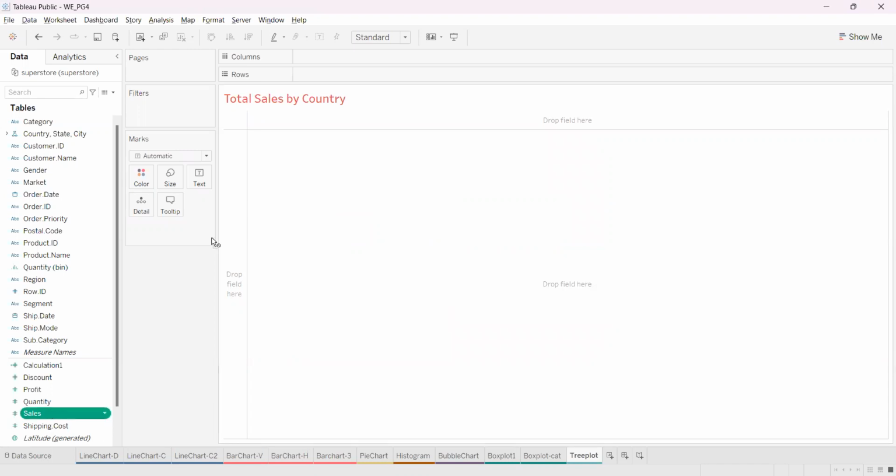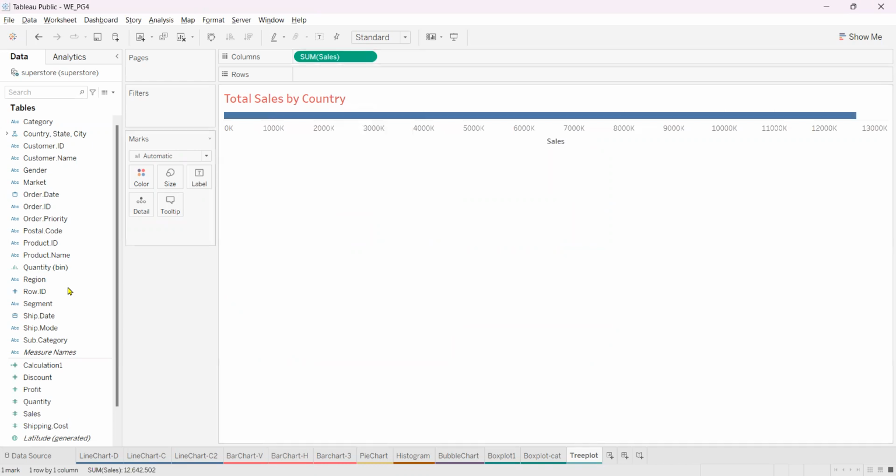So we will take the sales first and drag it to the columns here. Now it says sales by country. Now where is country? Country is in the hierarchy. So click on the hierarchy here, select country and drag it into rows.